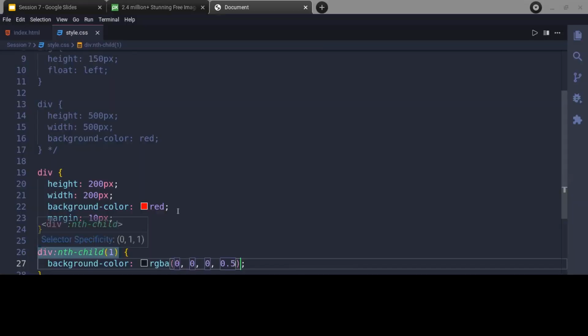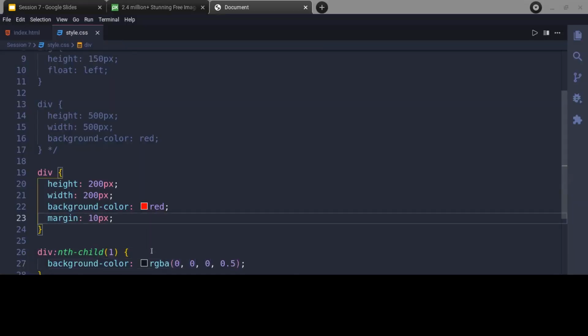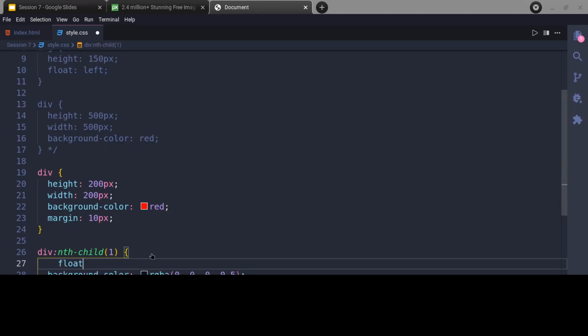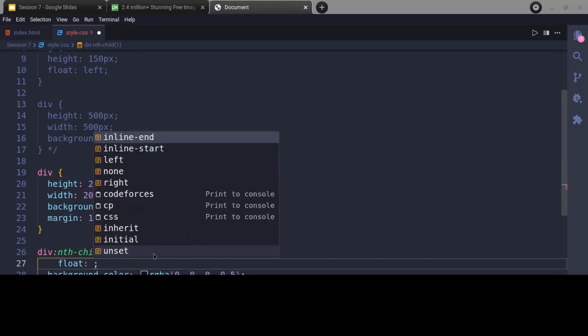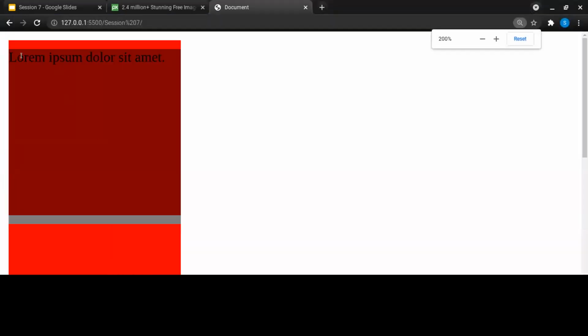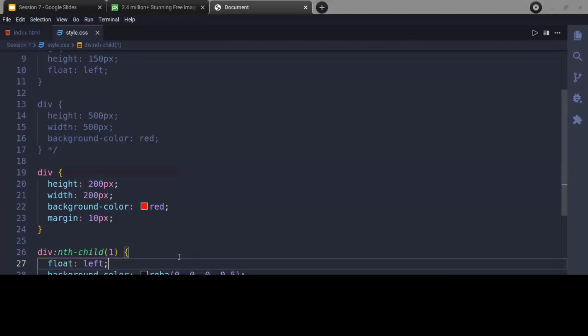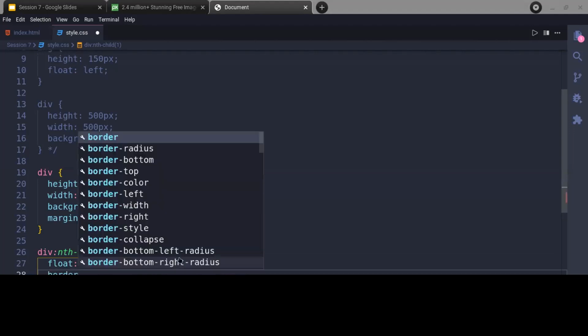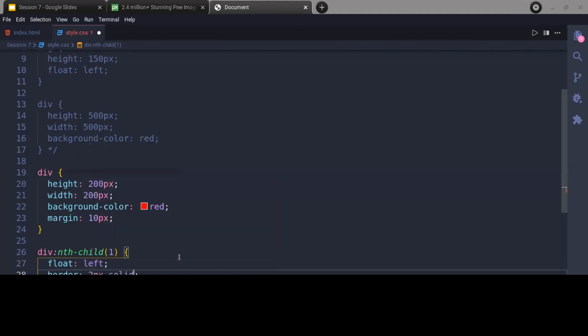So now let me declare the float property for the first div as float left. Here you can see, okay, let me give it a border, solid yellow.